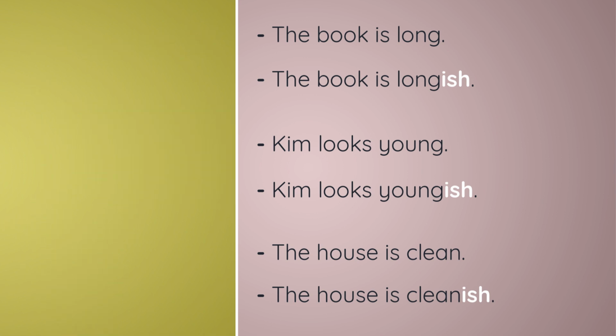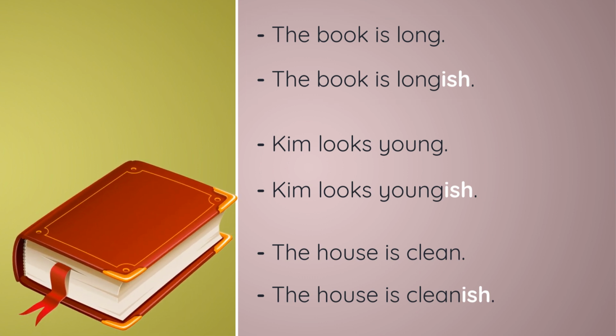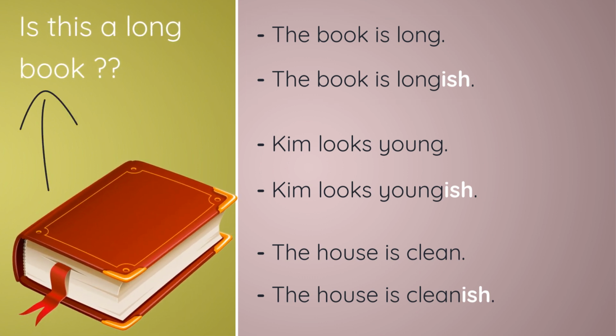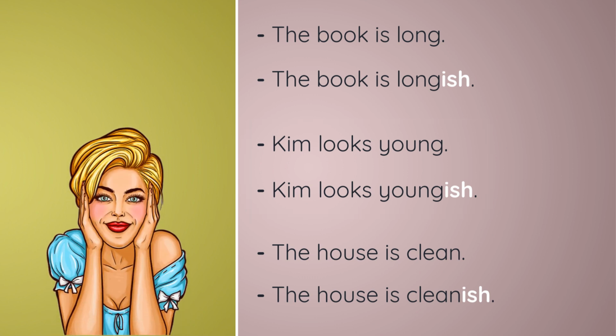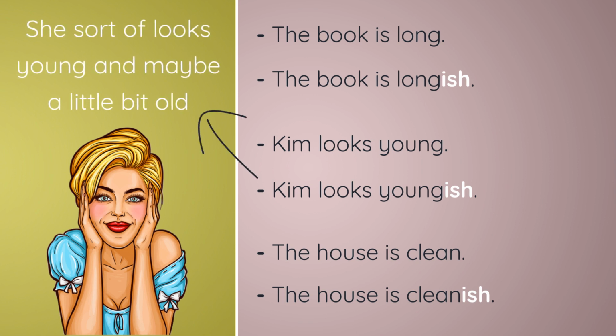Let's look at another example. I have here a book. What do you think? Is this a short book? A long book? Well, it's long, but I wouldn't say it's very long. So I might say, the book is longish. It's longish. Let's look at some other examples. We have here the name Kim. Kim looks young. Now, if we say Kim looks young-ish, that means she sort of looks young and maybe a little bit old.